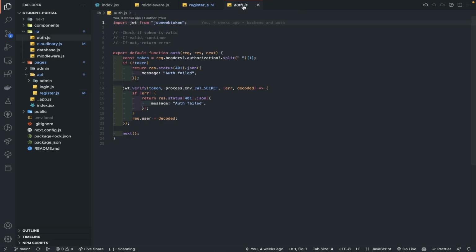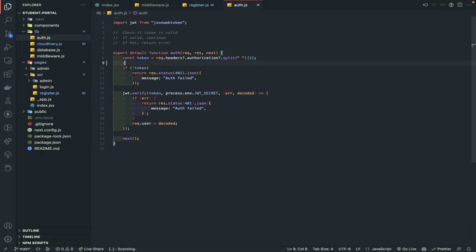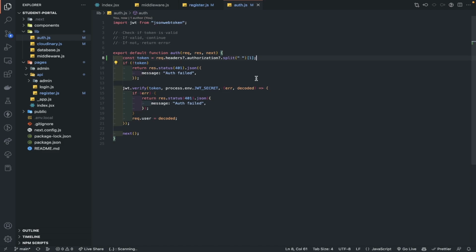So there's a different middleware called auth. Okay, here's the database. Here's the auth. You use this auth middleware to check if the request has a header called authorization, and you split on the space, because when you get the request, it's like this: Bearer, and then the token. The token itself is that JWT that we generated on the login request. So bippity boom, you get the token from the request.